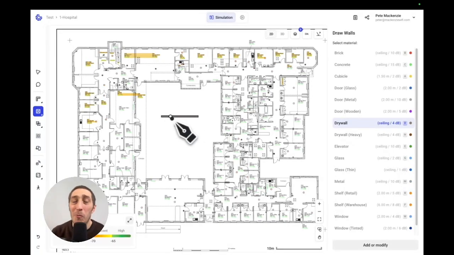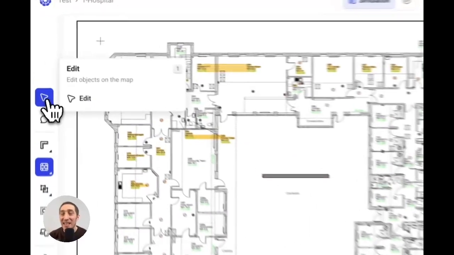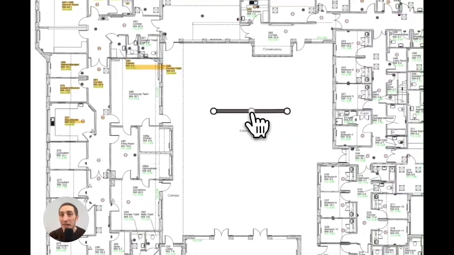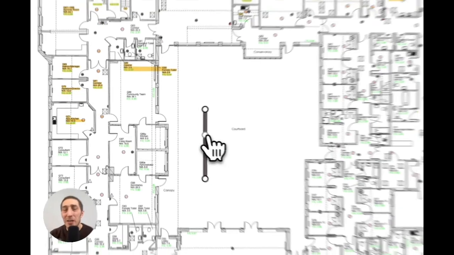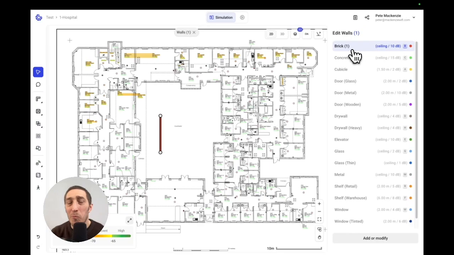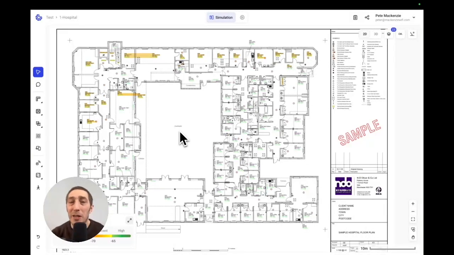If I want to edit that wall, I have to come up to the edit tool, click on the wall, and I can now move the wall, or by clicking on the end of a wall, I could extend it or change where it starts and finishes. If I want to change the wall type, I click on the wall. Let's make it now a brick wall, and I've turned it into a brick wall. So they're the basics of drawing walls inside Hammer. Let me delete the wall and we'll have a look at how we draw walls using shortcuts.